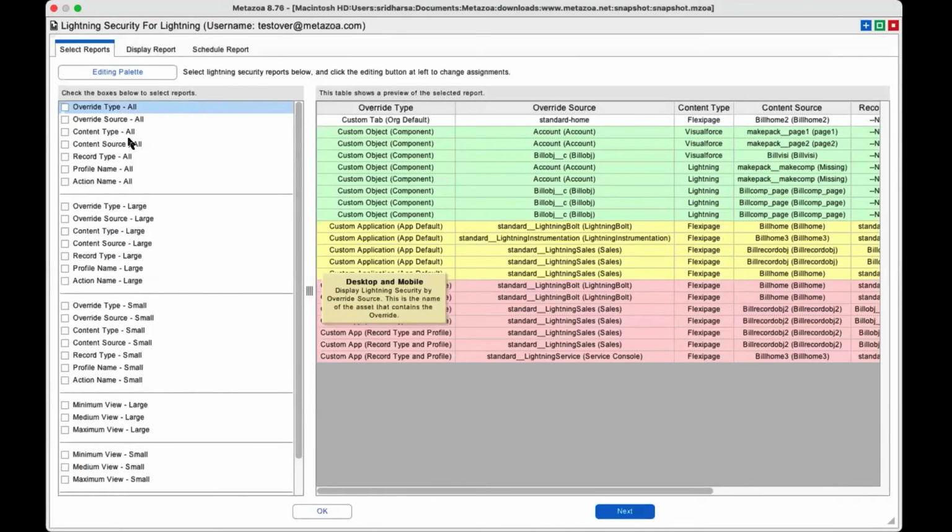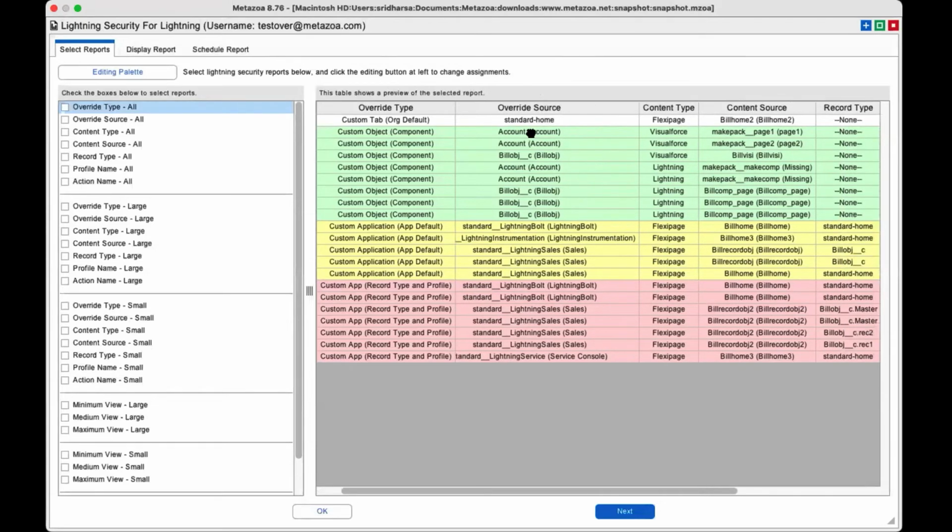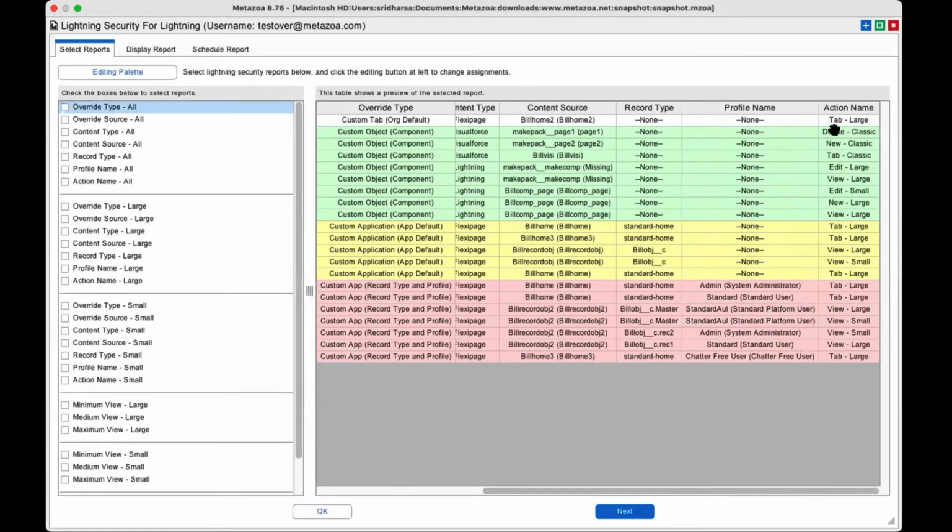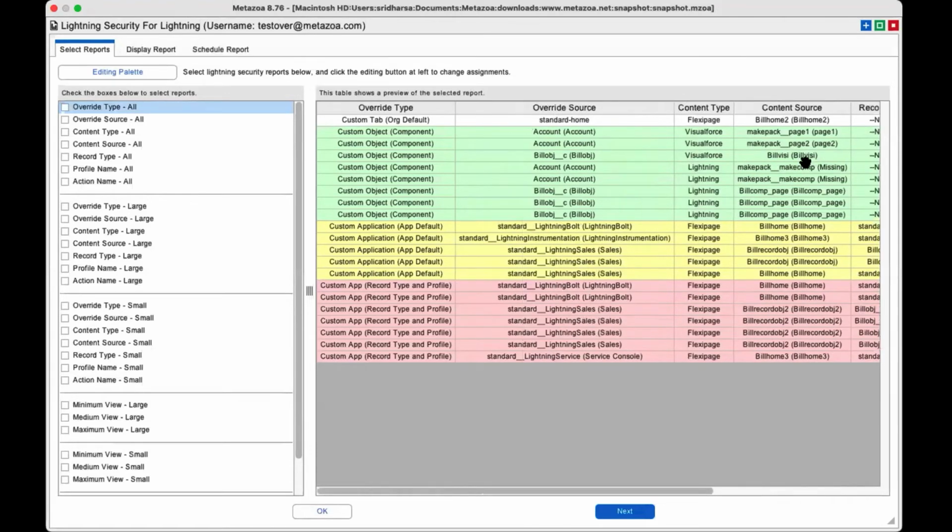There are various ways I can look at it. I'm looking at it from an override perspective. These are the things that are overridden. It looks at it from an org default perspective, tells me what flexi page I have created, what it is overriding, in this case, my standard homepage, and there are no other parts of it. It's going to show this stuff in a large view for a particular tab that I'm interested in, which is my home tab.